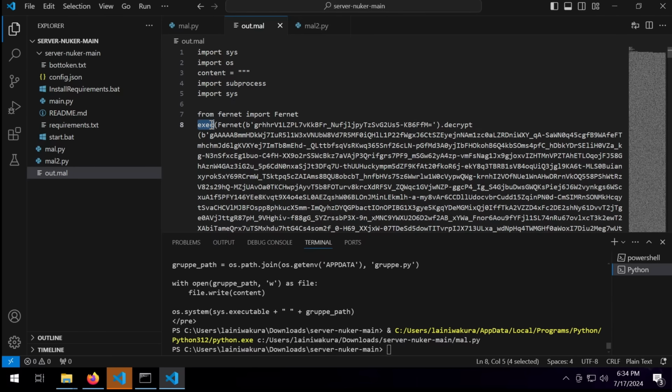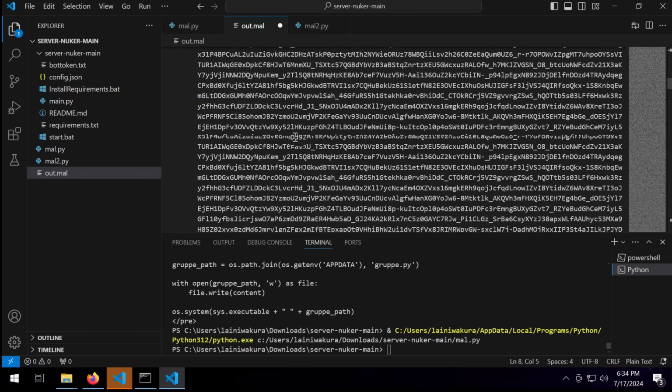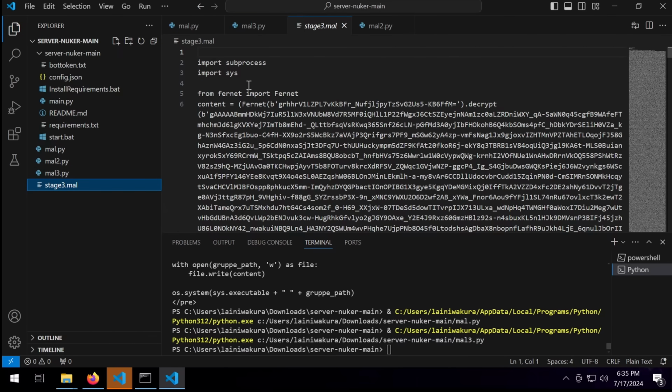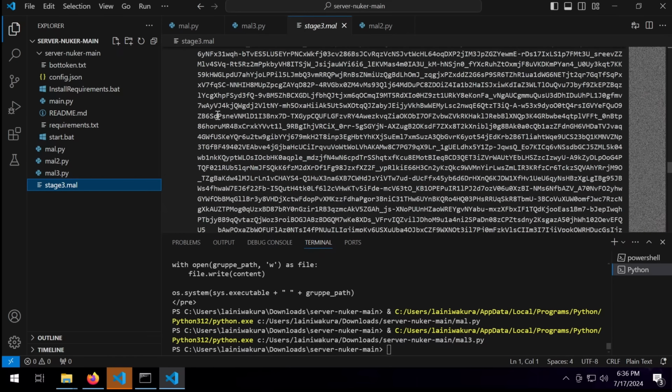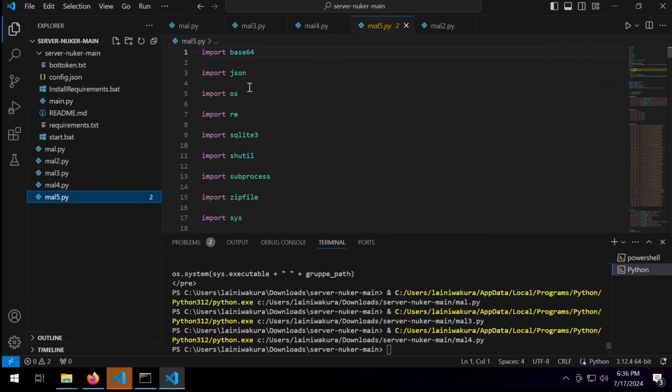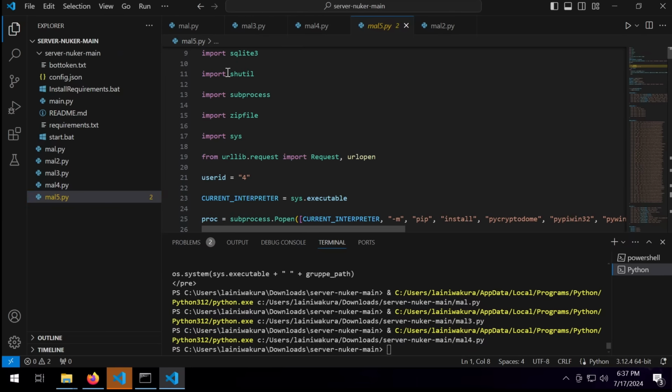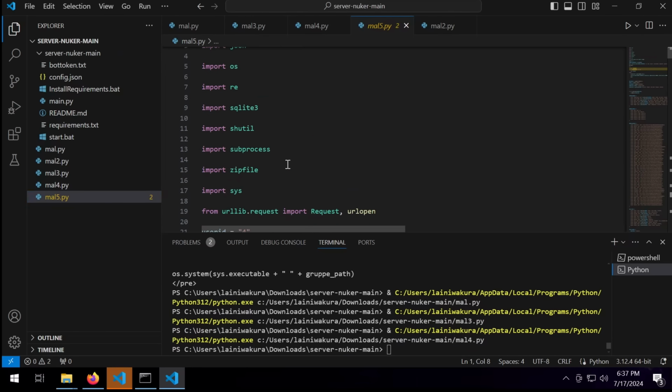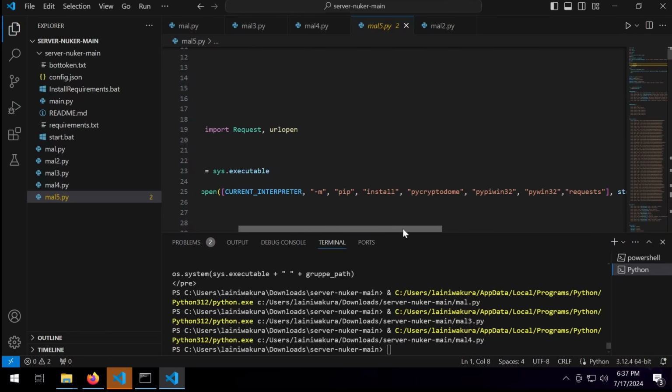Okay, we don't want that exec, so we can simply do s equals, and we can actually write that out as well. Now, stage 3 is mostly the same, but okay, so this just does this, and then of course we have to replace the exec with another write, and then we get number 5. Wow, this is actually a rabbit hole. So, okay, now it seems like we actually do have some new things to install.